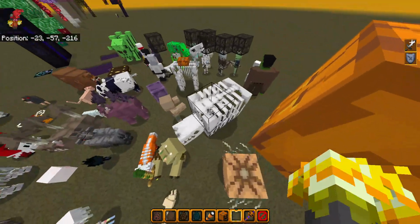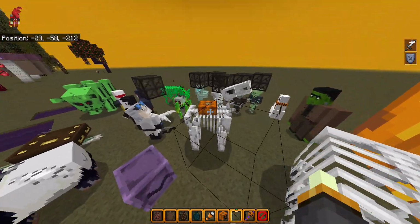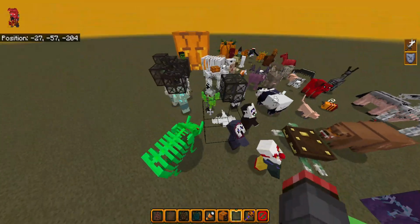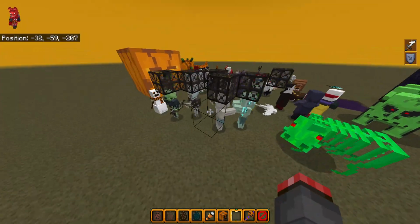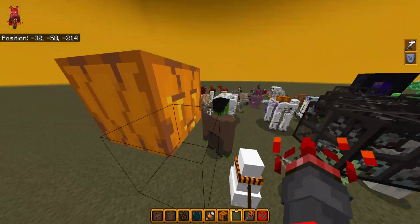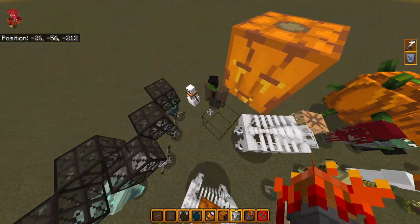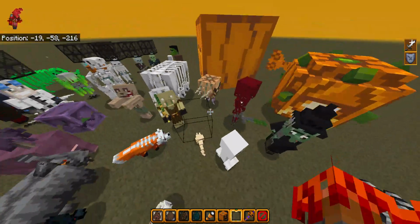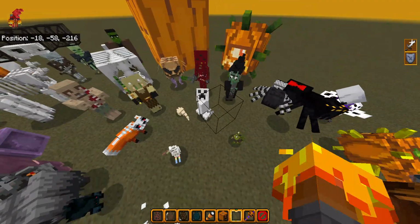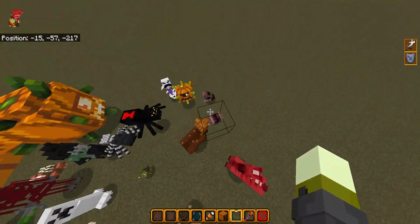I love the fact that the sniffer looks like a skeleton. Same with the camel, I think that's really clever. And they got the illagers. Okay, the phantom actually looked kind of cool. Now what does the bug look like? Oh, the bug is like a green skeleton. Okay. The iron golem looks like Frankenstein. Oh, the strider looks pretty cool actually. The frog. Yeah, these are actually some pretty cool designs.